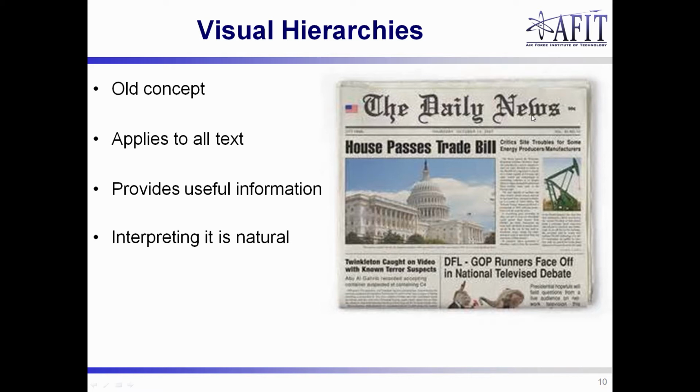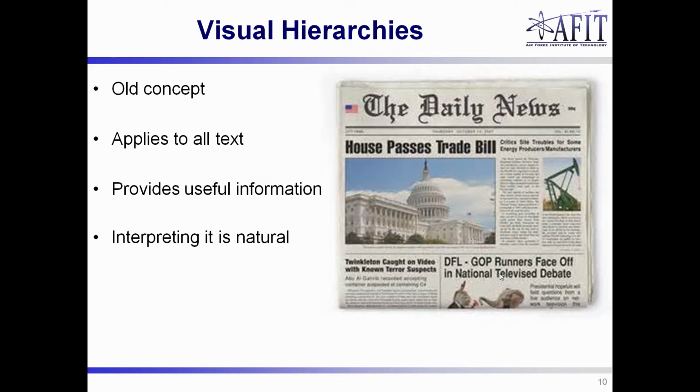So higher on the page, bolder font, larger fonts, and we know that even though these two items are on the same area, this is really the more important thing that we want to read. Of these two articles, this one appears to be more important because of the larger font. So we're seeing that visual hierarchy, and like I said, this applies to all text. It applies to newspapers, books, magazines, PowerPoint slides, the web.